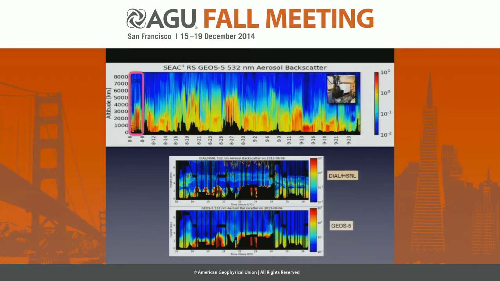Do you have some idea of the processes that are forming those layers in the atmosphere that are missing in the model? Yeah, so my whole premise for this is that we don't have a plume rise. You really have a strong fire that has enough buoyancy to puncture the boundary layer. So it's basically a plume rise problem. At this point, I haven't gone back and done the case study to find out exactly what that is. That would be my suspicion, that in fact it was a strong fire that had enough buoyancy. And to represent that, we need a plume rise parameterization.